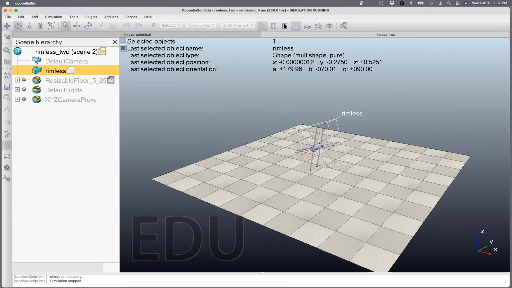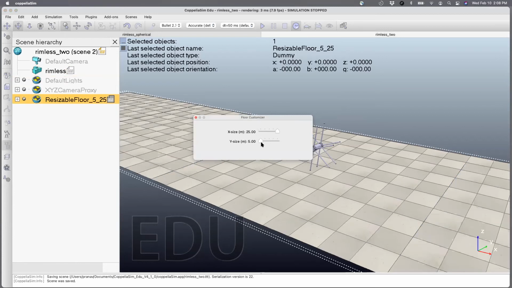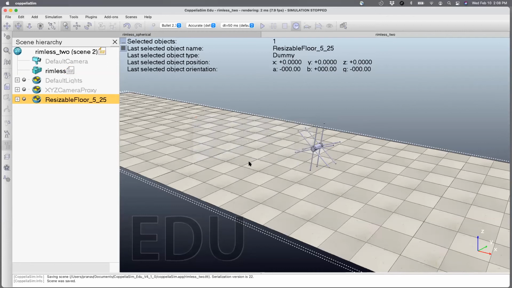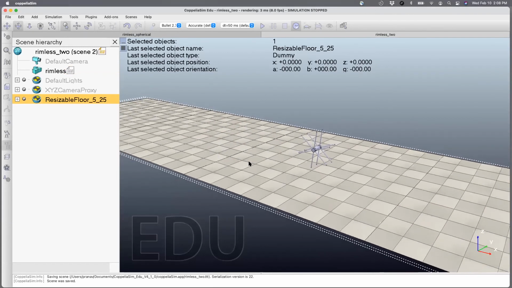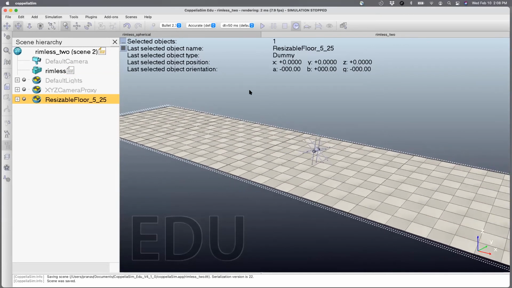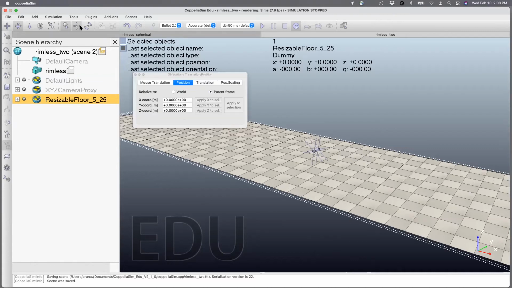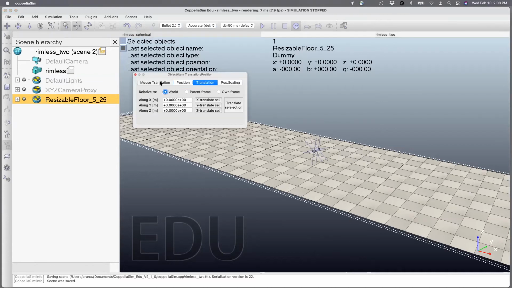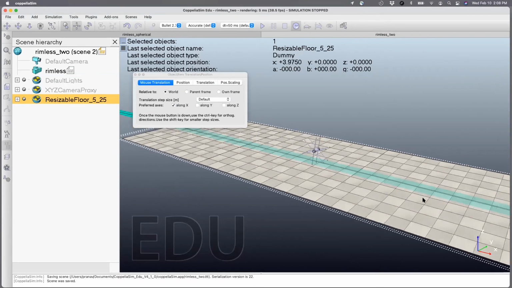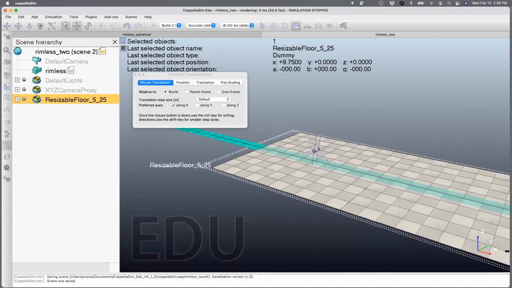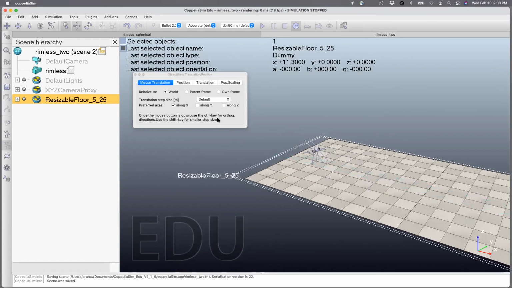So it fell down. Let's increase the size of the floor. Okay, let's just go max. I think this looks cooler. I'm doing it this way because you'll see that it doesn't slip off the ground. It doesn't go in circles, so it's nice. Let's just move it. It's a runway, so I'm going to move it along the negative x-axis. Translation along the x-axis. It looks nice. Okay, there we are.